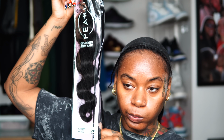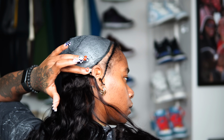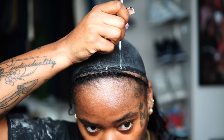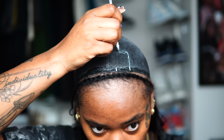Next, I'm taking that 22-inch and I'm doing 2 or 3 tracks until I get to the top of my ear on both sides. Then I'm using a white pen and measuring a rectangle at the top of my head. This is where our bangs are going to go, and this is basically the area where our hair is going to be flipping from side to side, and it's going to make our Quickweave become more versatile.